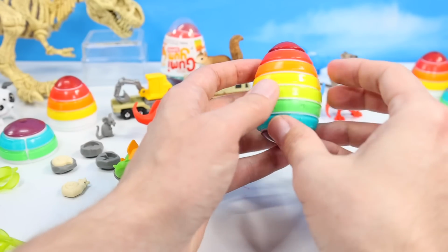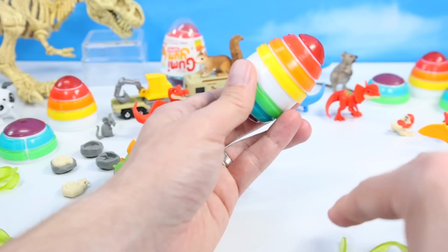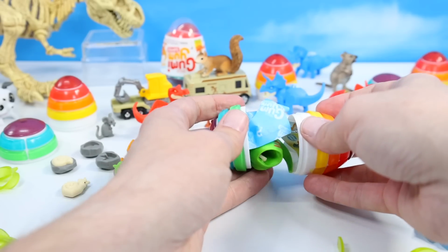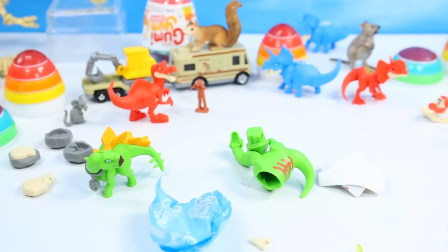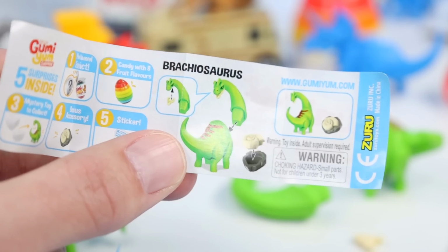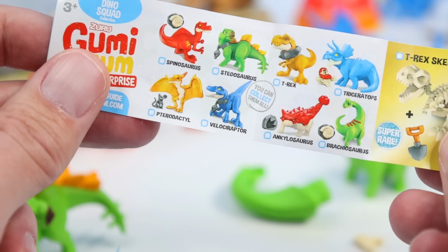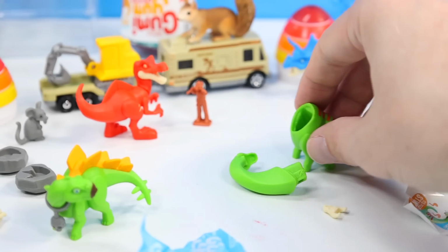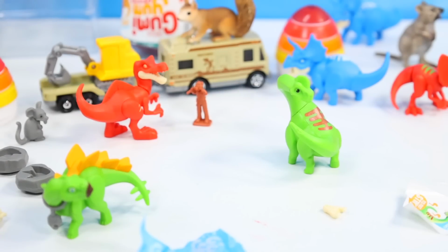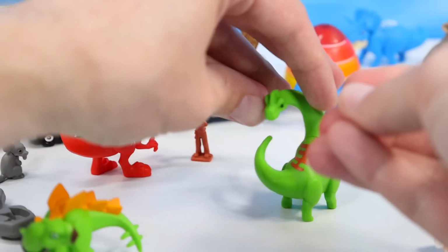The smell too of these, very flavorful, rainbow flavorful, and it's green, another Brontosaur. Wait, not just another, this is our first Brontosaur. Well, Brachiosaur actually. I almost forgot there's a Brachiosaurus in this collection. And that's pretty much the entire first wave here, minus the Velociraptor and T-Rex skeleton. If you could just enhance your YouTube's smell-o-vision, because this whole room smells like rainbow. Oh, that's an interesting position for this guy. It's curving around. I wonder why they went that direction. Get the jaw. I like the removable jaws.